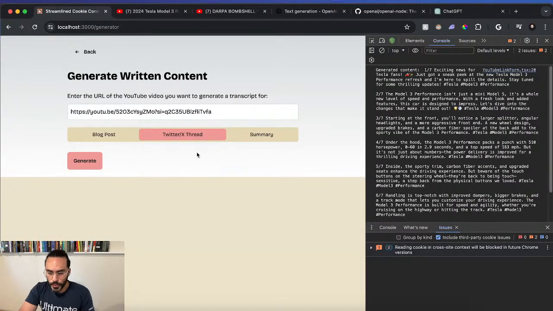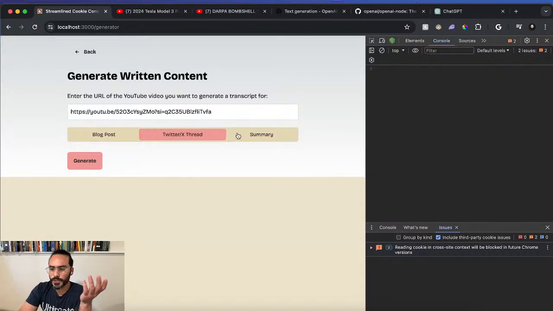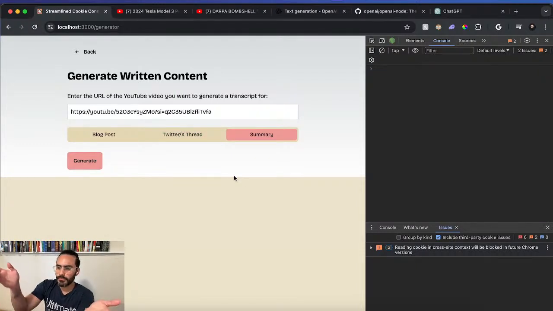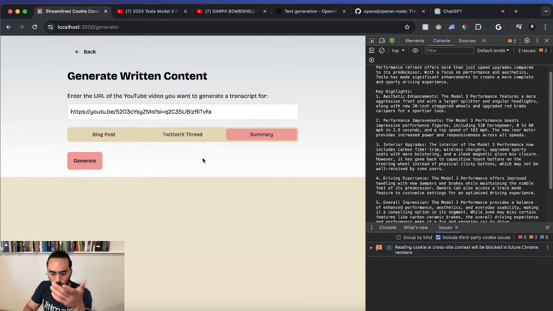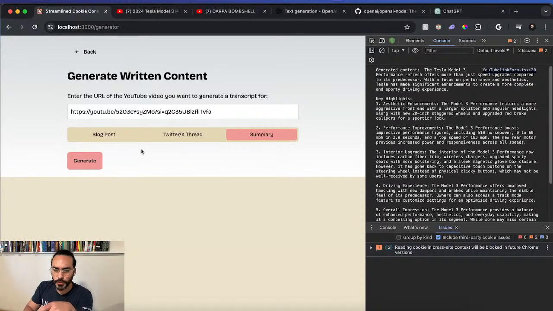Boom. What I will do is to have some sort of loading screen or loading mechanism here, because as you saw, if I'm a user and I click generate, I don't know what's happening, right? I need to know that it's loading or generating content or doing something. So I'm gonna go ahead and do that. I'll put a loading thing here. Maybe disable the button so that they don't press it 10 million times, and put a loading logo here. So let's do that.